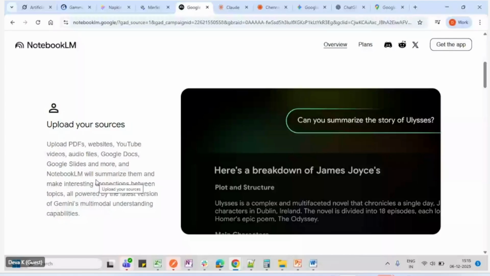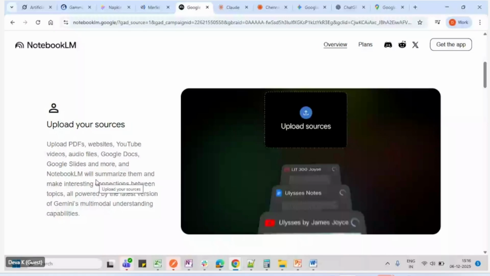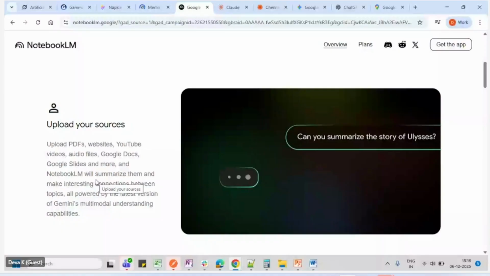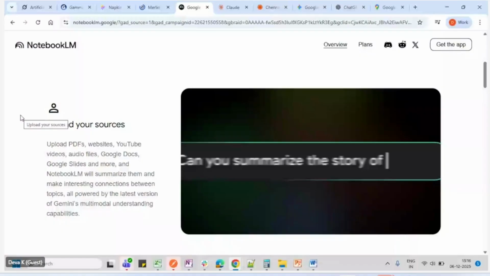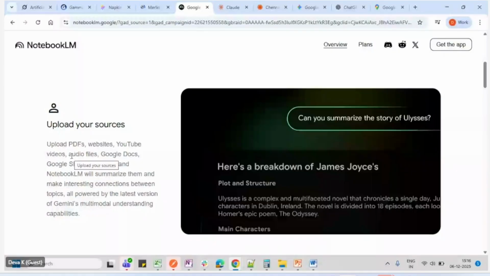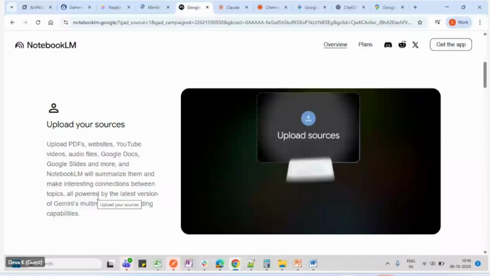So especially where you can use it, if you are a regular user of the stock market, and you want to know the history or what the future plans are, you can use this one. Similarly, if you are doing a PhD or anything where you want to refer to multiple documents or multiple websites, instead of you doing it, our AI will do it. It's a Google product only, open source only. No need to panic or worry about this one.